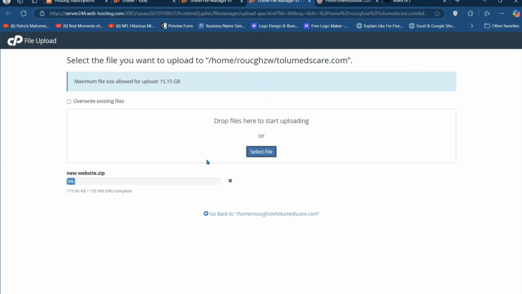Please ensure your internet connection is strong, because if this should cut even at 99.9% and it gets disconnected, you just have to start afresh. You have to start from the top. So we have to wait for this to complete. It's quite slow. I hope this is going to pick up at some point.